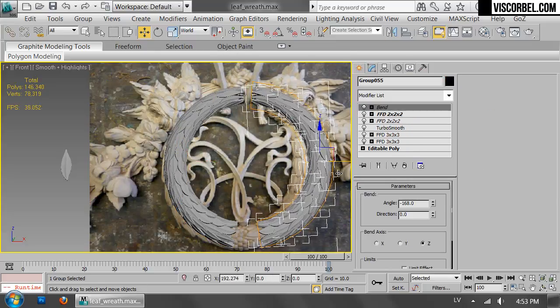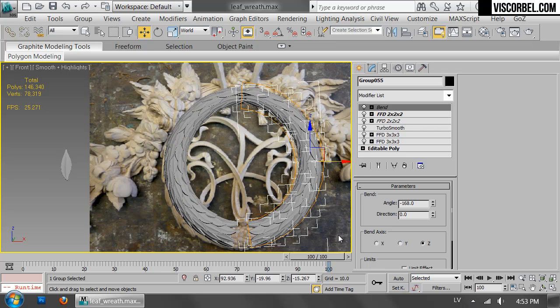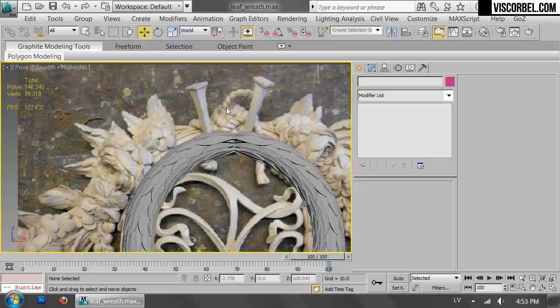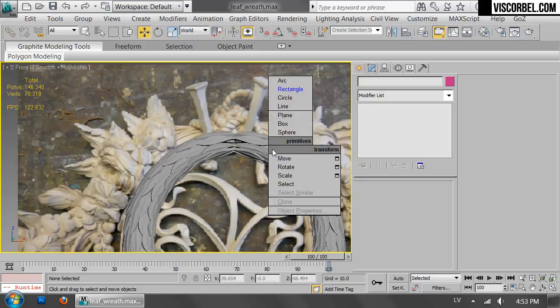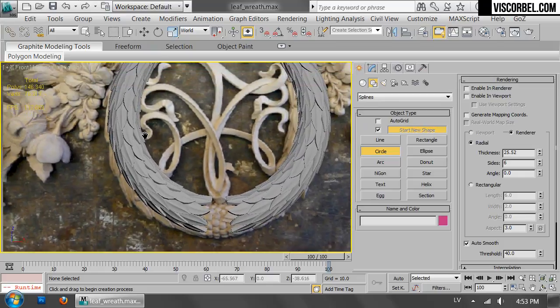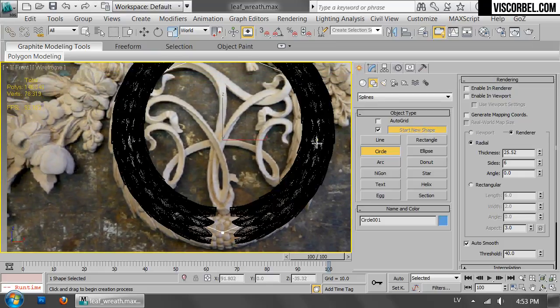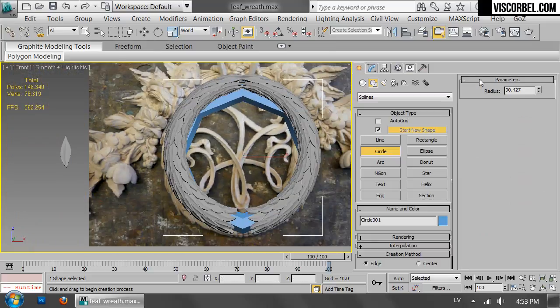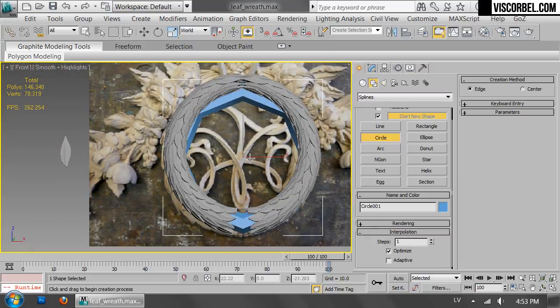I just rotated and made another instance, so these ends meet and these have some empty space between them. Right, this should be covered with some other ornament. And to make sure the inside is filled as well, I'm going to create a circle here. Enable it and render a new port with a radial profile. Okay, let's set the sides to 6. And the interpolation steps to 1 should be alright.